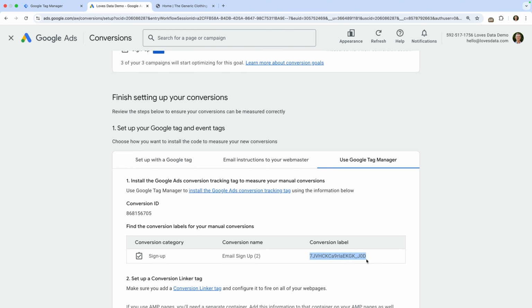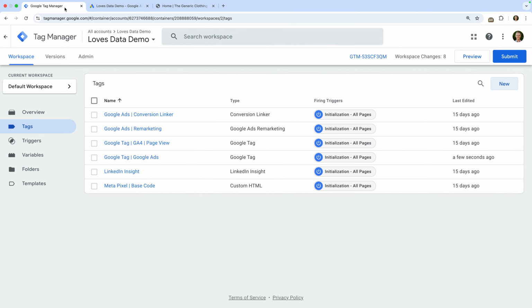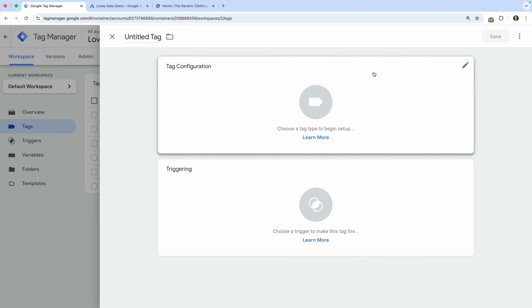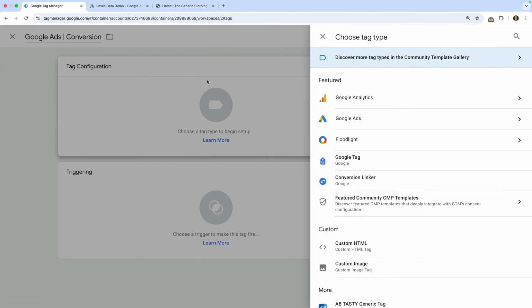Okay, now we need to head to Google Tag Manager. And let's create a new tag. Let's name the tag Google Ads Conversion. And let's select Tag Configuration and choose Google Ads.